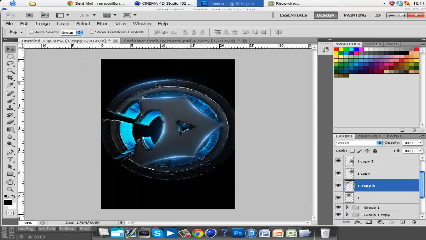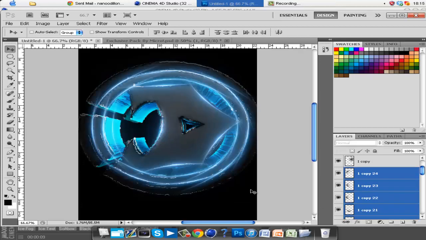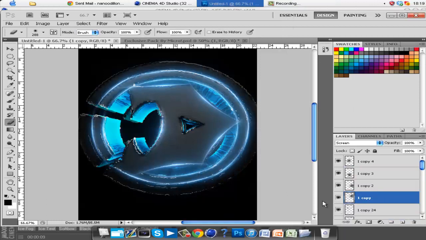Okay, so now I've done one, I can just duplicate and rotate it around the whole of the D, and once I'm done that, I'll be back. Okay, so I've basically done flares around nearly everything, and then just erase away the excess, like here, and I'll be back. Okay guys, so I've now done that.